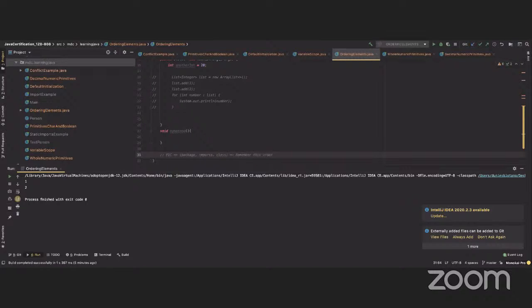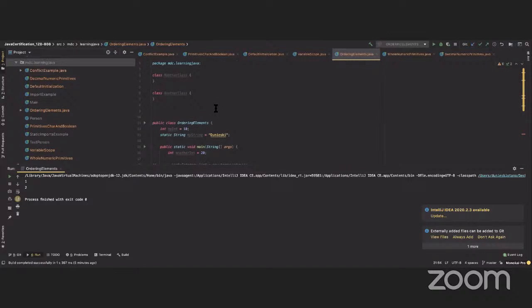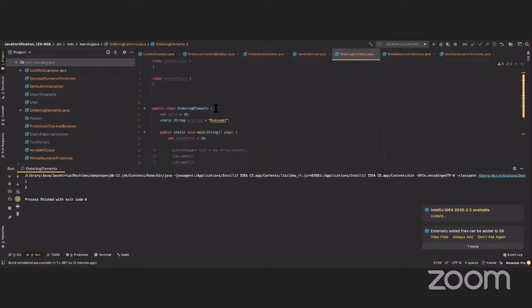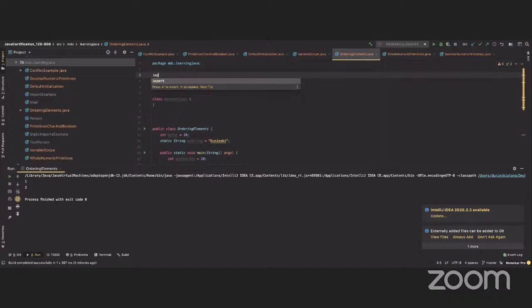I have a question. Go ahead. So the classes that you have declared up here are only accessible from within this package, right? Correct. So if I have another package that wants to access my other class, it's not going to be able to do that because it's not a public class. You have to import the class. So you have to do this. The other one is com.another package, and then animal.